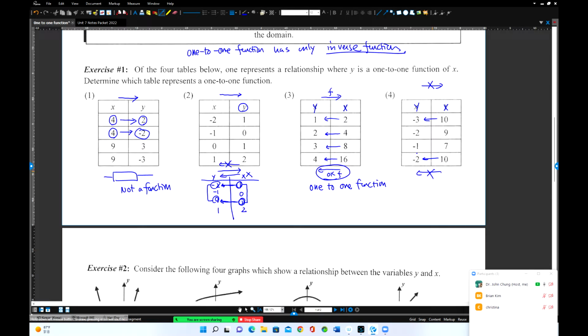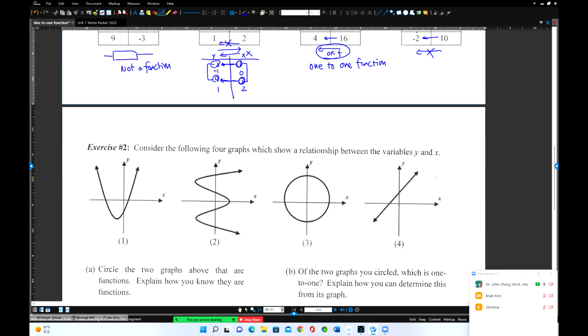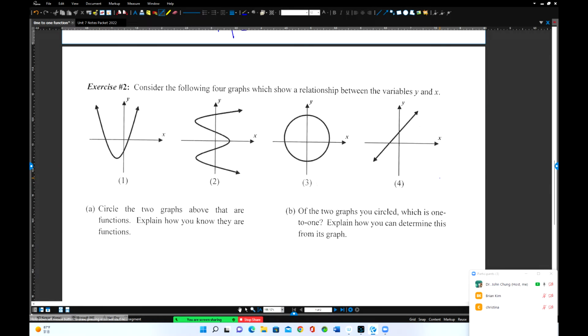So on the graph, how can you find one-to-one functions? First one, forward system, we use the vertical line test. When you use this vertical line test, if there is only one intersection point, that is a function. That's only forward this way, left to right. But this is not a function. Forward system already, this is out. Circle has two values of y, so this is out. But this is okay.